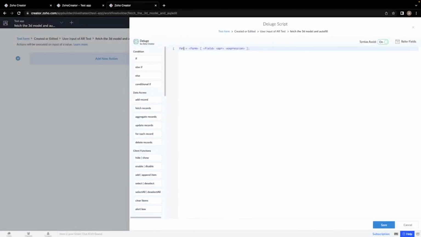So I'm going to use the fetch task, and I'm going to fetch the model from the AR test form where ID equals the model's name, and input dot the AR field is going to be the fetched record's AR field.